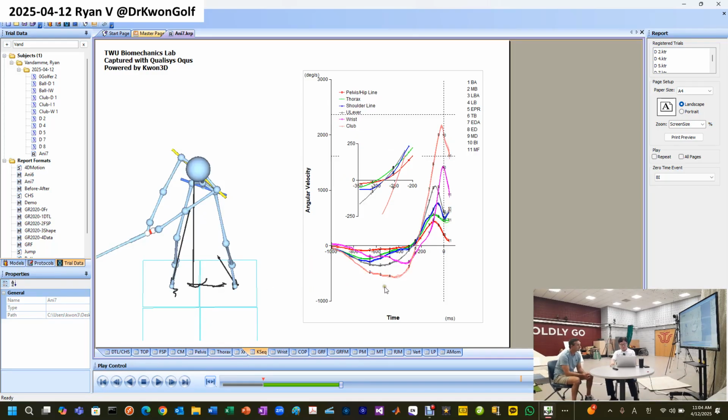So this is the angular velocity, the rotational velocity, of different body parts. The red line shows the pelvis rotation. From here, the red line peaks in the backswing, and then it's slowing down here. But you see the peak angular velocity of the pelvis occurs really early because you have early quick spinning motion here. And then green is the thorax, blue is the shoulders, but these are also reaching peak angular velocity about here during the backswing. Then this is the arms at the center here, and then the club later. Because of your early quick spinning action, you are reaching peak angular velocities early here.